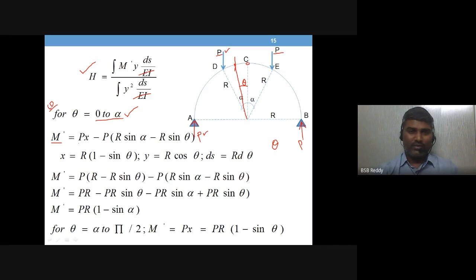Now you write moments from these two loads. So first P into X. So what is X now? The location of the section. So this is X. So P into X is going to be clockwise positive, minus this applied load P into the distance between the load and the section. I shall remove that excess line up here. Yeah, it's a technical error. Don't mind. Right, this distance we want.